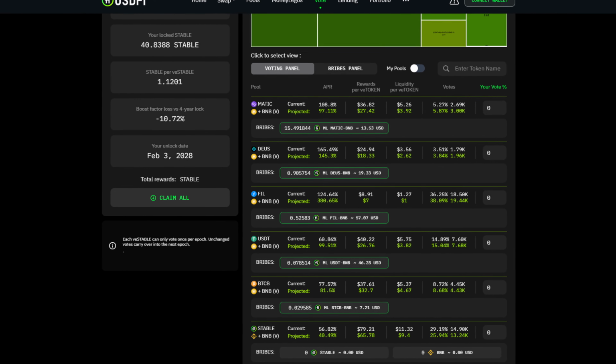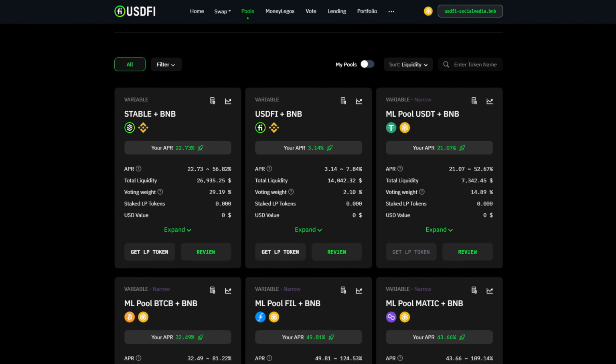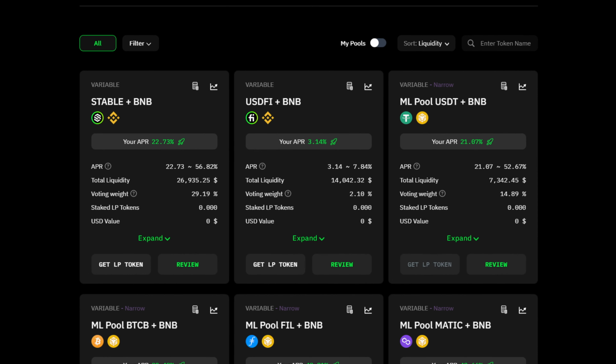More income in a MoneyLego results in more bribes being paid out to it. Consequently, many of the community vote for the respective Lego to receive these bribes. Through the voting, the community also determines how the rewards from the USDFI ecosystem are distributed to the respective pools. If a pool has many bribes, it is likely that many people will vote for it, resulting in more rewards and a higher APR. So whatever you choose, MoneyLegos or liquidity pools, both sides win. Additionally, those who vote for pools receive a boost of up to 250% on the APR of the respective pool.